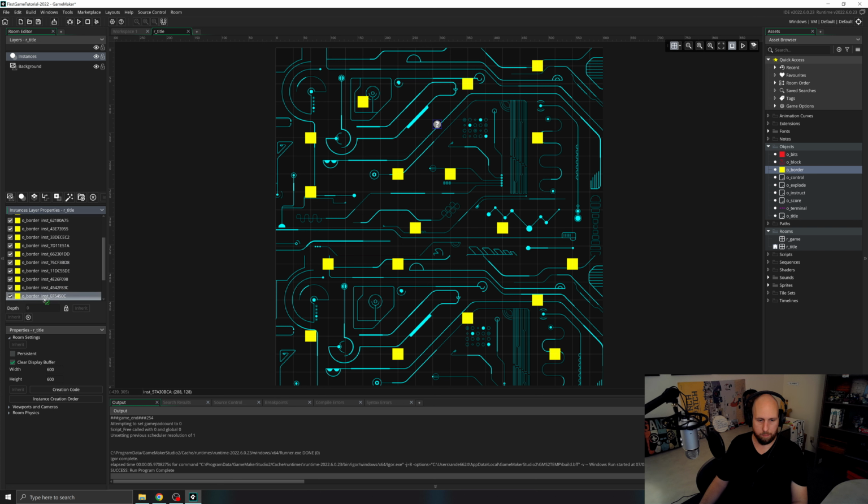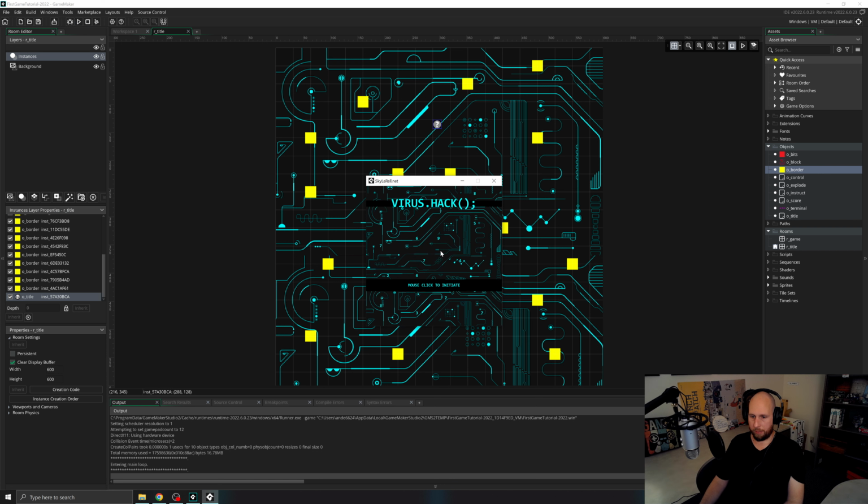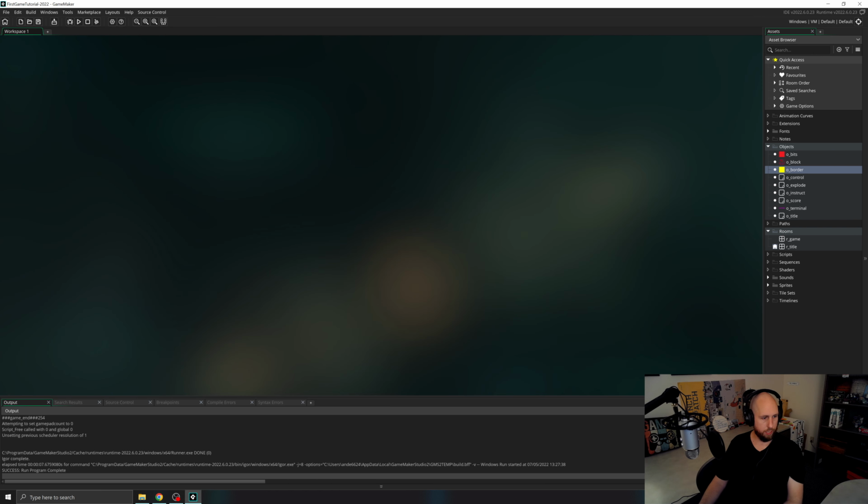Let's do it again. All the way to the bottom, because for some reason in instance layer properties, whatever object is created after gets put on the bottom, and whatever is created on the bottom or after gets put on top of everything else. It's counterintuitive because it's not how the layer system works. But adding that will add us a bunch of little random numbers floating around in there. That looks pretty good. Close out of that.